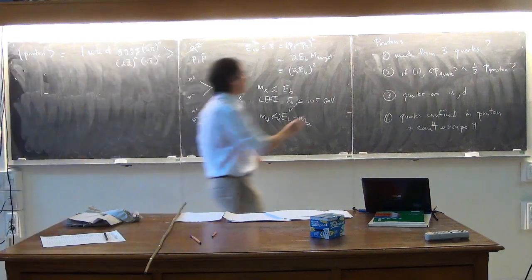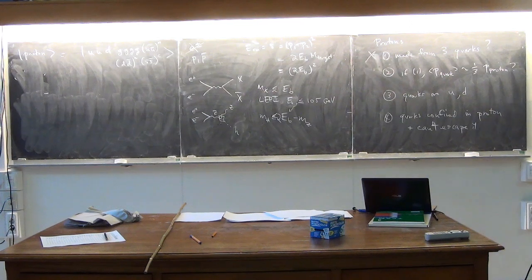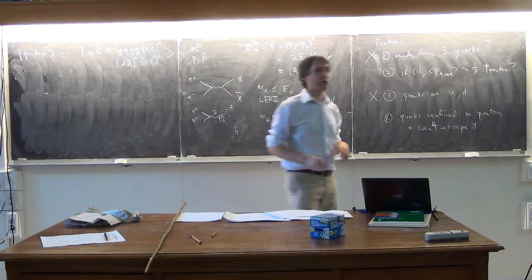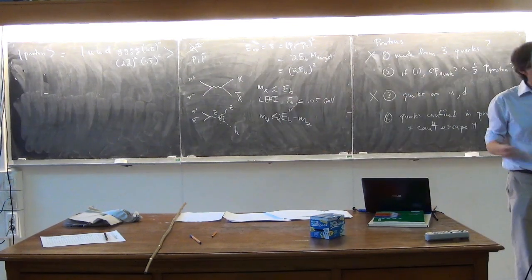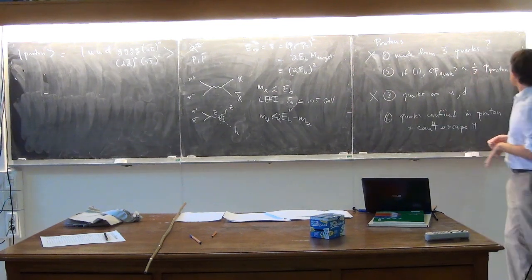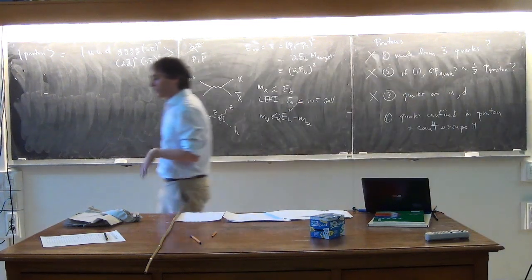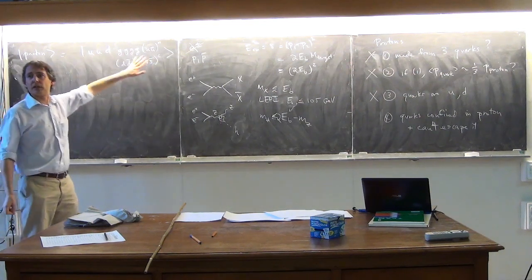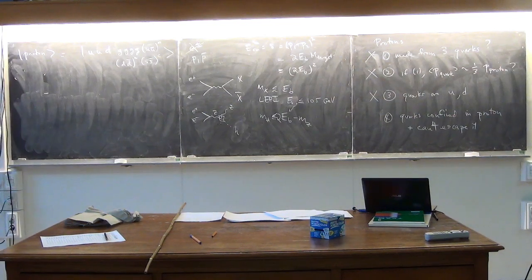Okay, so we've ruled out this one. A proton is not made from three quarks. It's three quarks plus lots of quark antiquark pairs and gluons. Quarks are not just U's and D's. Of course, they're mostly U's and D's, at least at high momentum, but at low momentum you actually get lots of different types. We'll get into that in more detail. And it's not true that quarks each carry a third of the momentum of the proton, not least because there are lots of these quark antiquark pairs. These tend to be fairly low energy, but the gluons carry a lot of the energy. So this is not true.